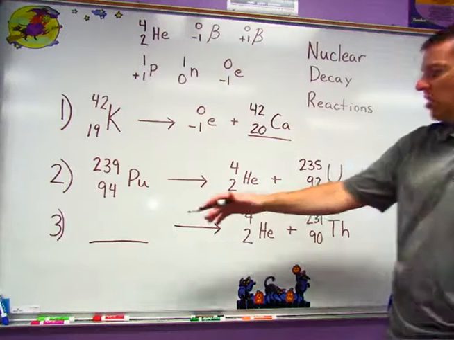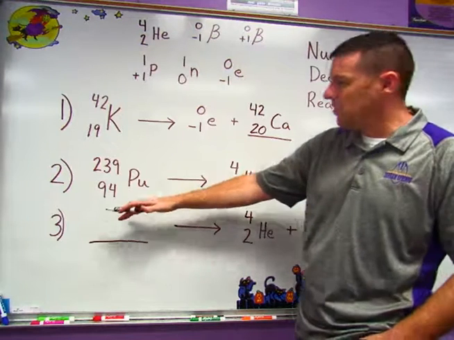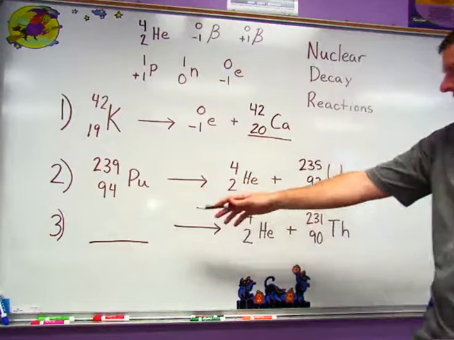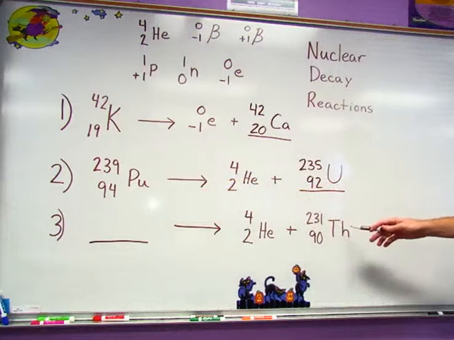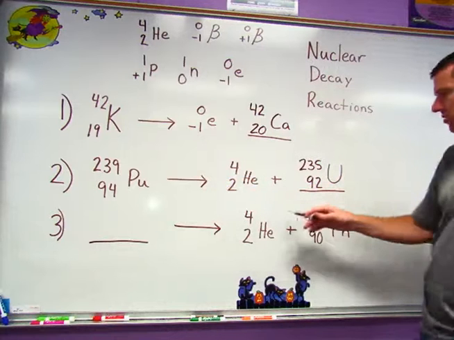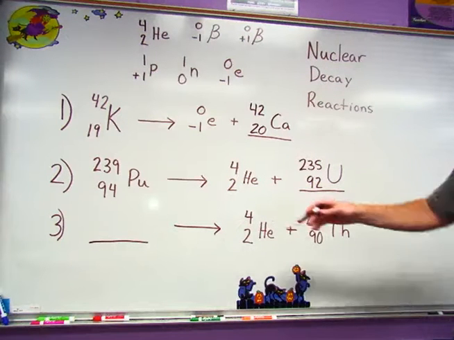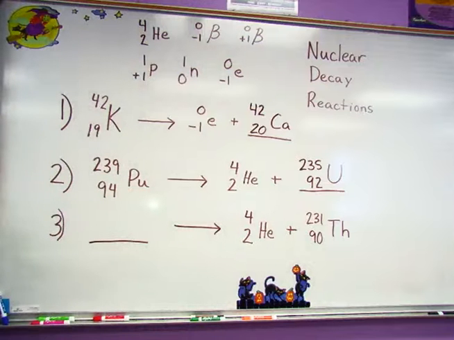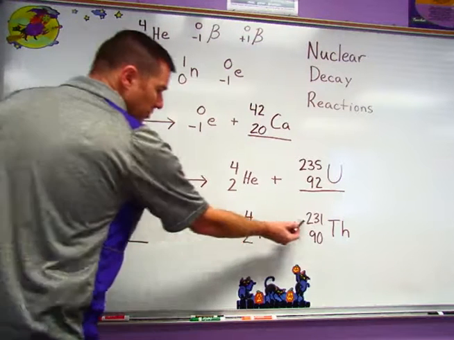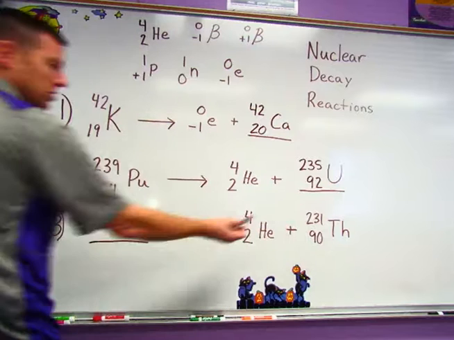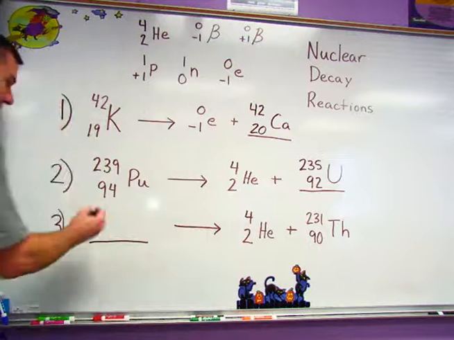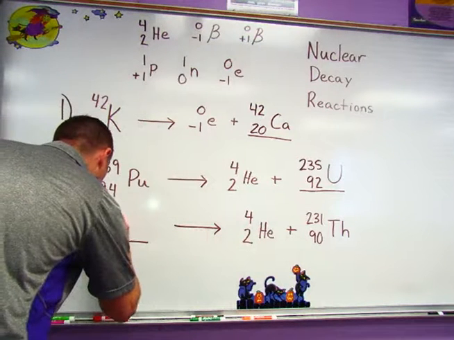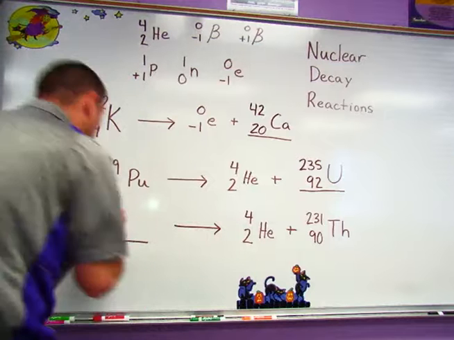And last, we have something we don't know. It's a radioactive isotope that's going to decay into thorium. And it used an alpha particle for this decay. So it emitted an alpha particle from its nucleus. So let's look at the mass on the right side of the equation. You have an alpha particle with a mass of 4. You have thorium with a mass of 231. So 231 plus 4 equals 235. So your mass for the decaying element must be 235.